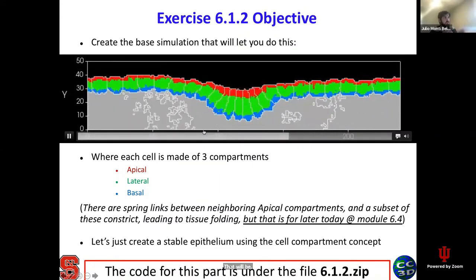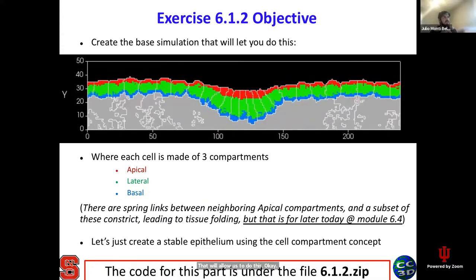Here you're now creating epithelia, and you are dividing your cells into basal, lateral, and apical compartments. And they sit on top of an ECM layer. And then you can do this part. Because you're running out of time, I'll probably skip the model building part of this one and proceed directly to the choice of the correct contact energies. But let me just walk you through the idea.